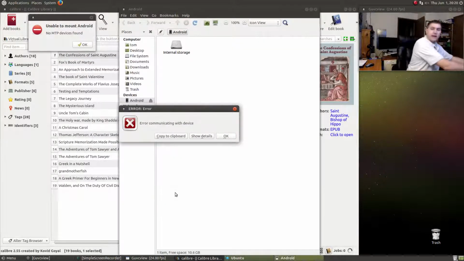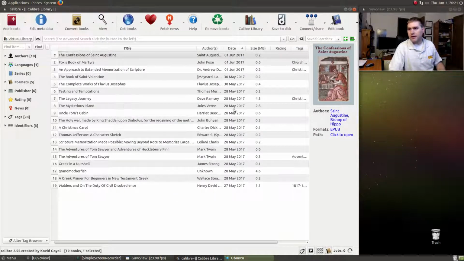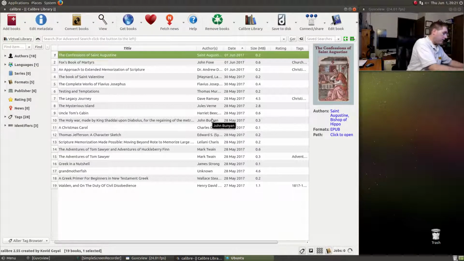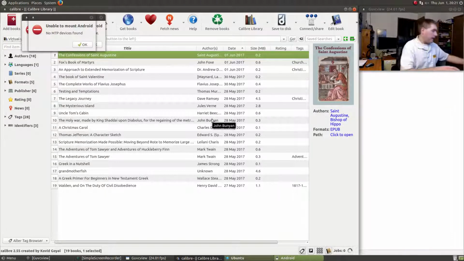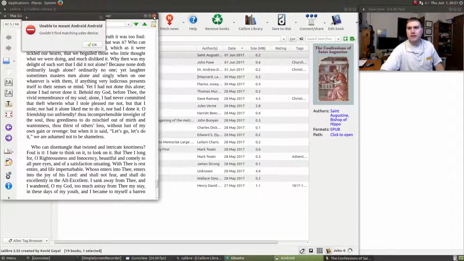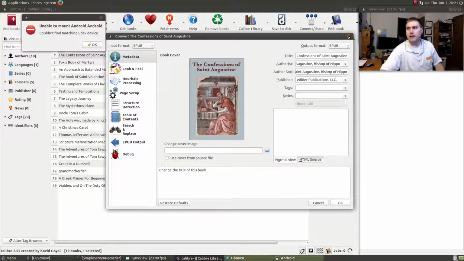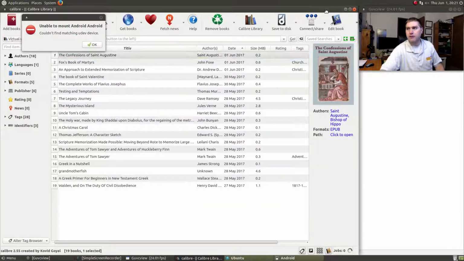Oh, and like happens on many Androids, what's going on here is my charging port does not seem to work well anymore all of a sudden. Don't know why, but... Oh, stop. Go away. I'm well aware you're unable to mount. Go away. All right, I think that thing is just kind of an error in my way.